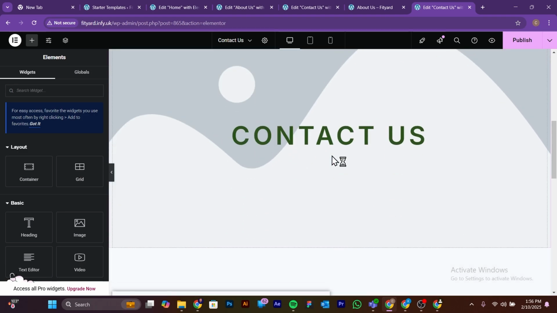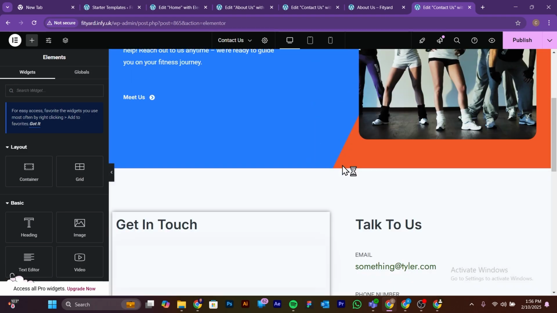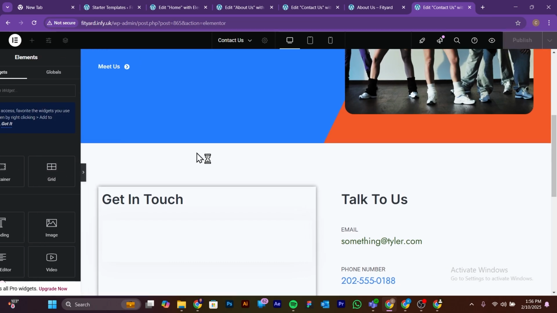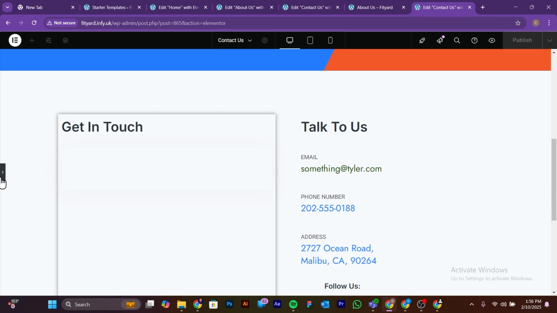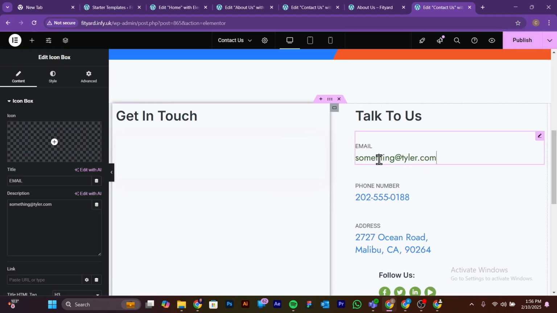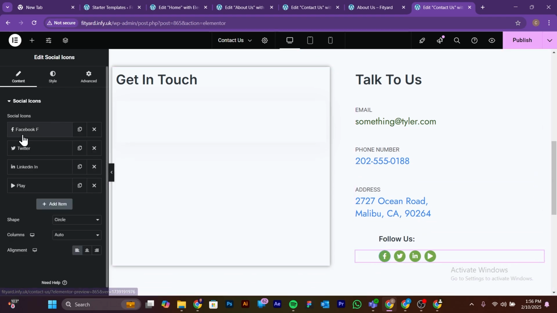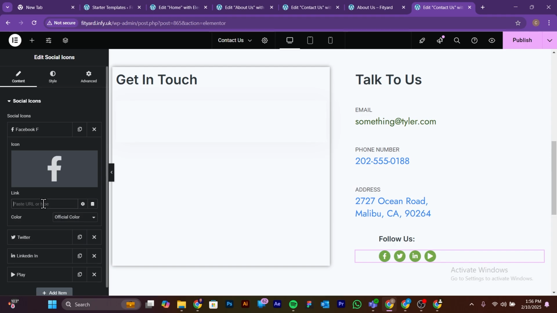So I'm just going to come to this X here and click on it and cancel it out. All right, so now you can always come here and edit this email to whatever email you'd want to use, change the phone numbers, select the social medias, and come right here and paste in the URL of your social media right here. So you can basically type in the URL of each social media icon. I'm not going to do that, but it is pretty much straightforward.